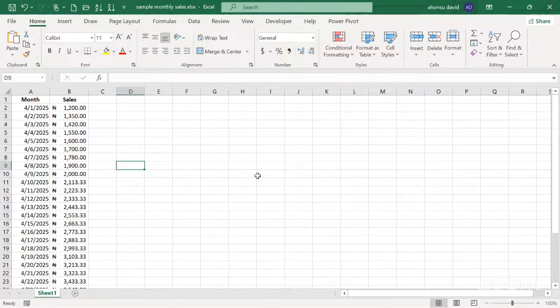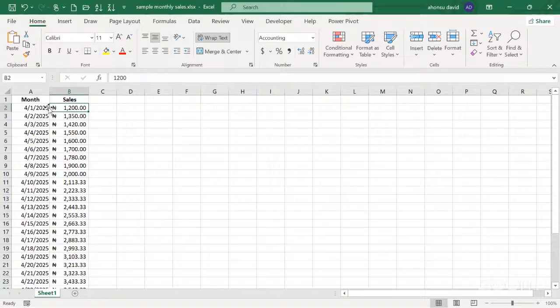So we are having this sales data, okay? What we have here is this sales data for the month of April. So this is the performance of this shop from the 1st of April to the last day of April. So these were the sales. Mind you, this is just a sample data, right? So your own situation can be different. Of course, it will be different from what we have here. So this is just a sample data we are using to demonstrate how we can use Excel to forecast the future.